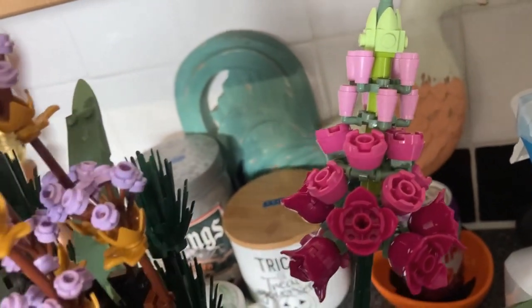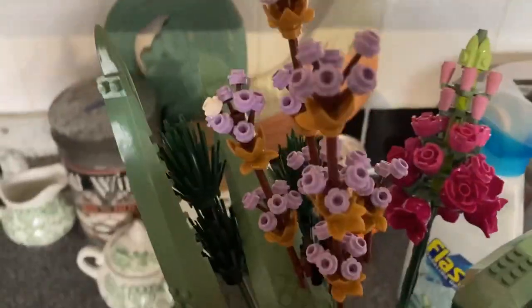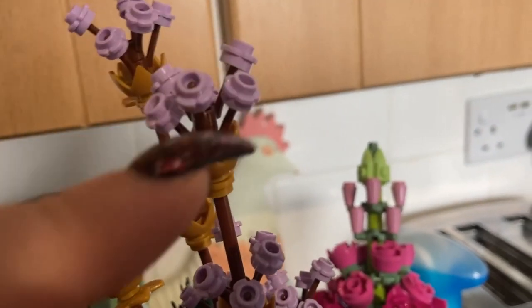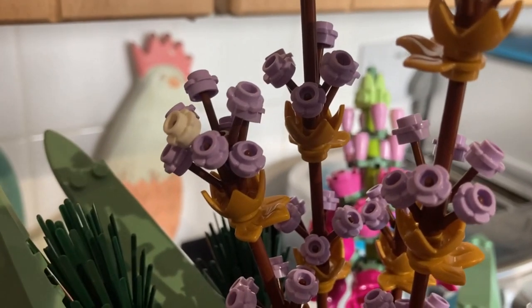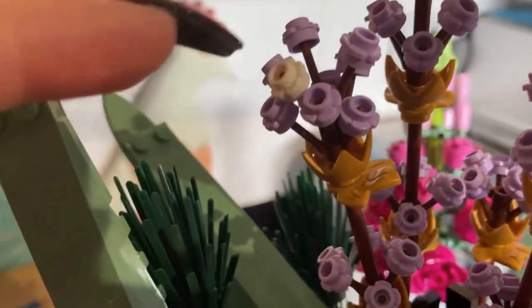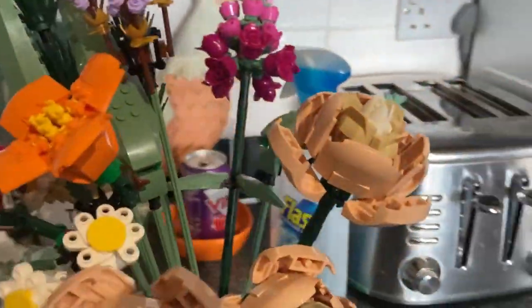I'm going to put this one in now rather than leave it on the sofa — I cannot go through all of that again. That was the only one that really hurt my thumb doing it because of all these tiny little bits. On this one, there are these two brown prongs of three — so six prongs altogether on each one with a little flower. There was an additional prong and two leftover purple pieces, so on this one I've put three prongs of three, making nine on this one instead of six. I used the two spare purple ones and a spare white one from the middle of the roses.